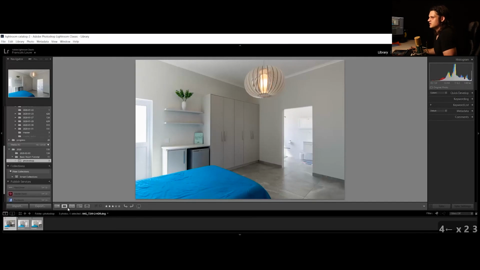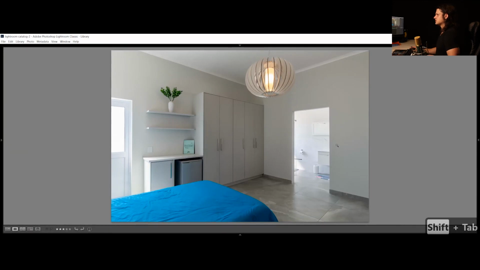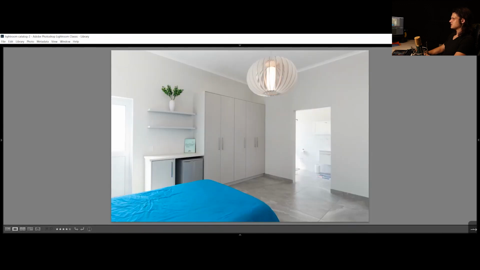Alright, so let's compare our images that we've imported. Right, let's start with the HDR image. Perfectly deliverable, pretty cool image. Might be a bit green still to my liking. This is the first flash shot. I think it's better than the HDR one. It's just a bit flat because we're using that on-camera flash.